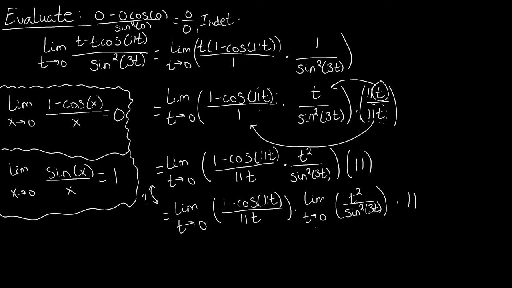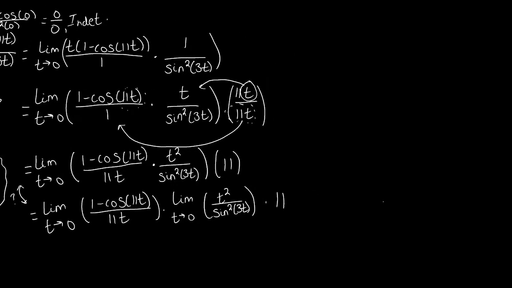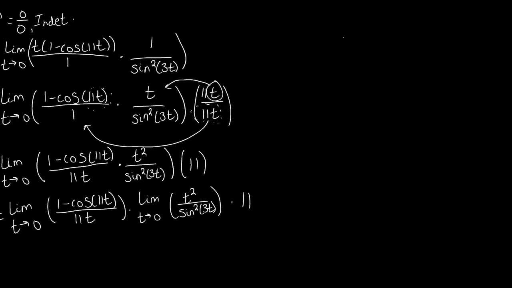In order to check that, we're going to scroll over to the side here, do some scratch work, and figure out what we need to figure out for this problem. Okay, we're going to see if these limits actually exist on their own. So I'm going to leave some room here so I know what I'm writing down. So let's first evaluate the second limit. So let's evaluate the limit as t approaches 0 of t squared over sine squared of 3t.